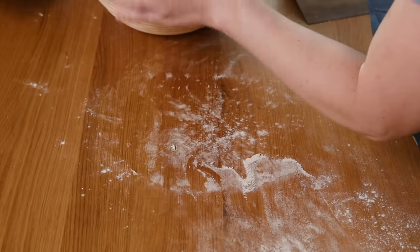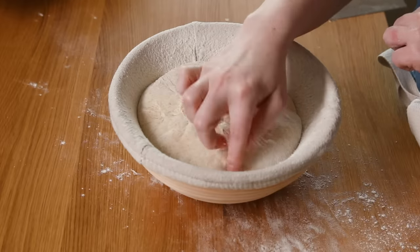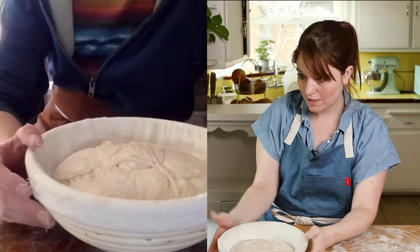I'm gonna scoop it up carefully and place it in. Pinch these seams closed to make sure it's sealed. That looks fabulous, Katie.